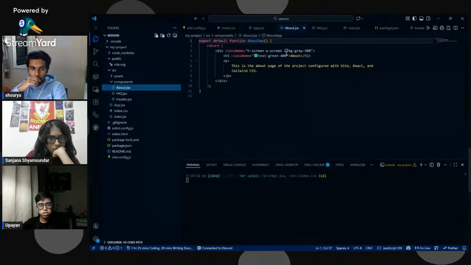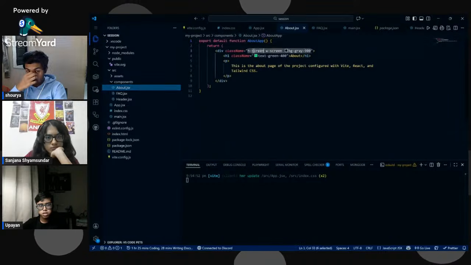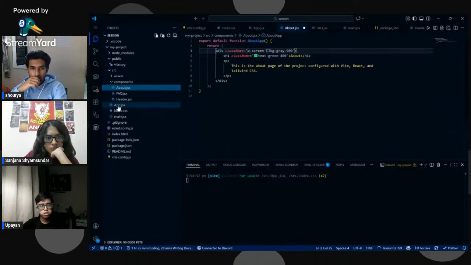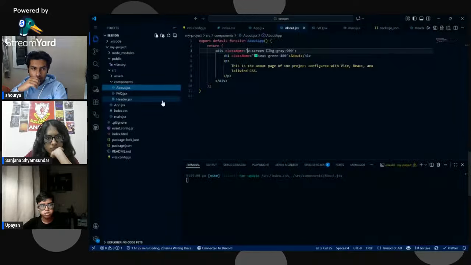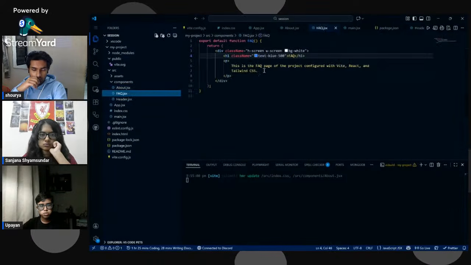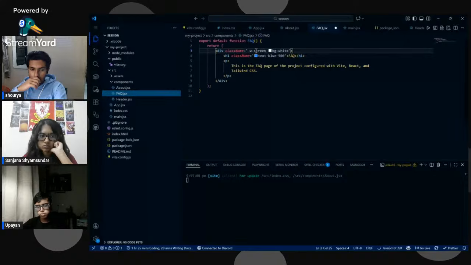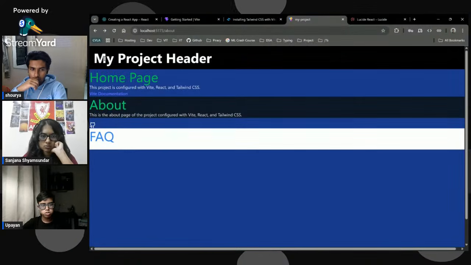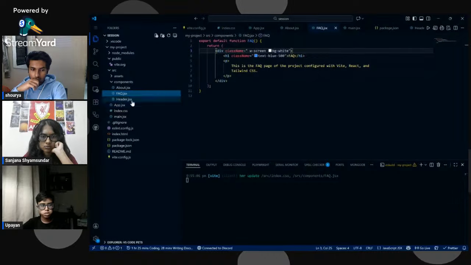As you can see, I made a mistake. I had red screen set here, so that's looking at this piece. And same for the other two. So this is how you mount components into the page.